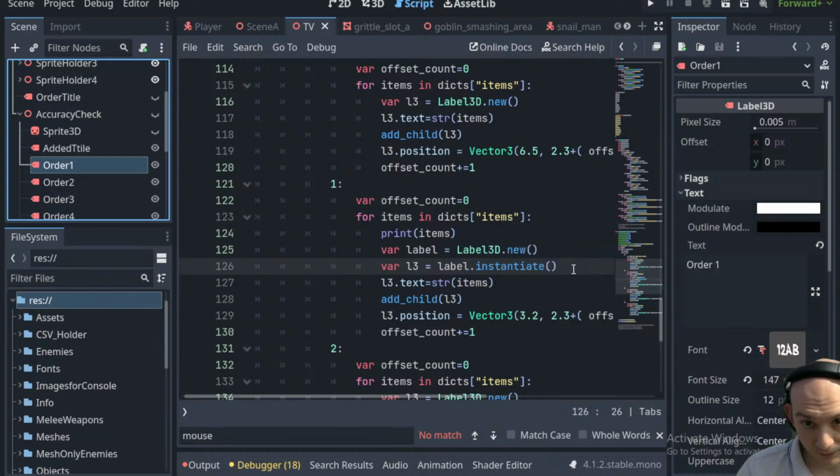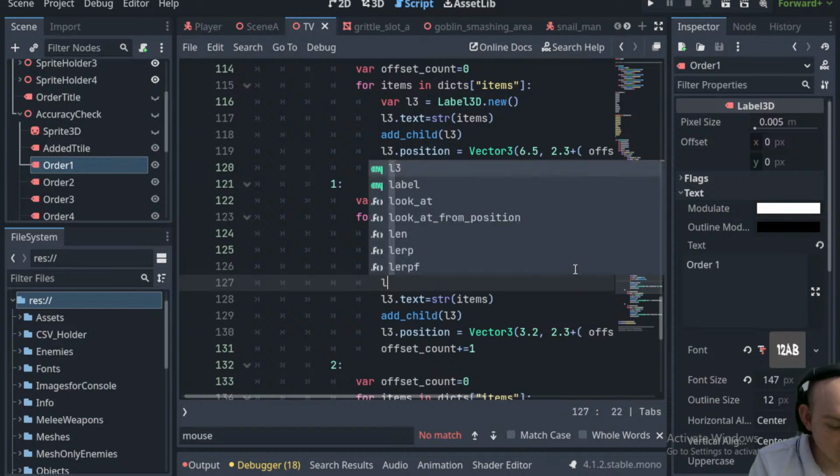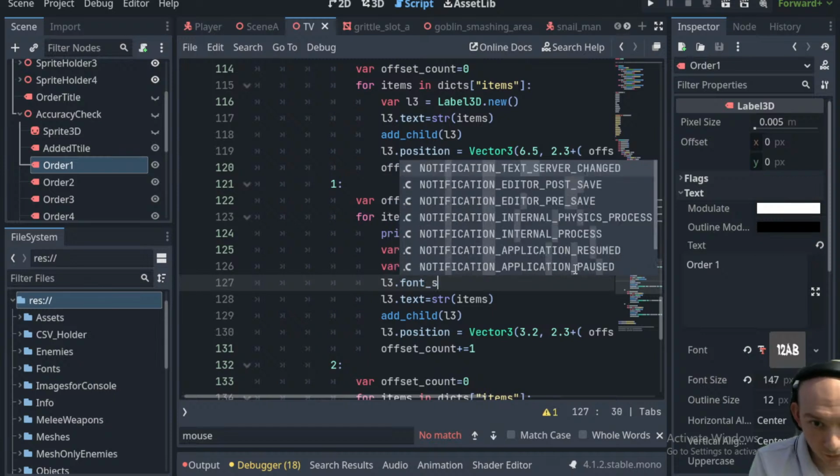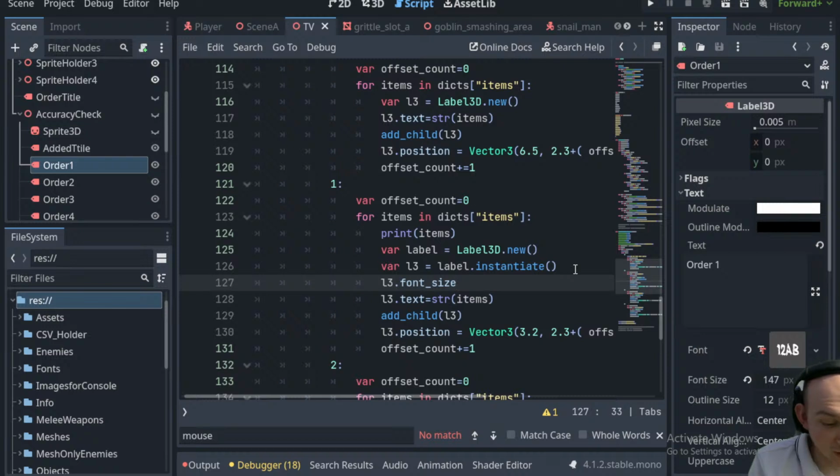So, okay. L3 dot font size equals, let's go 144.